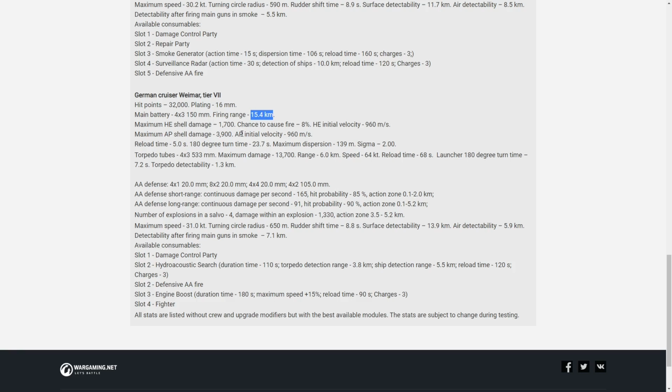be a DPM machine. She has the same HE and AP shell performance as on the Nuremberg, same very fast shells at 950 meters per second out of the barrels. Again, German cruisers have quite light shells, so the shells lose speed more quickly over range, and they will tend to get a little more floaty out past about 12 kilometers. And again, folks familiar with these gun systems will know what I'm talking about.